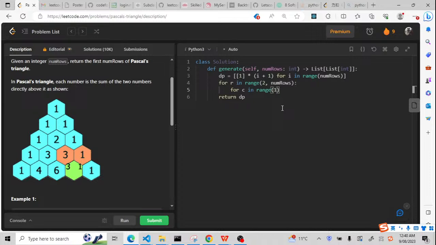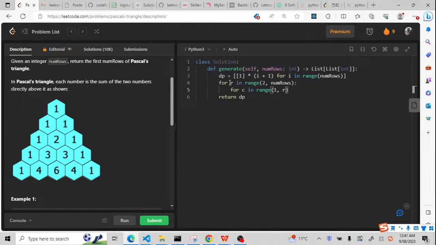So we start from index 1, and where should we end? As we can check from these rows, for example, this is row 2, which means we only need to prepare one number in the middle. How can we check that? We should use the row to check how many numbers.